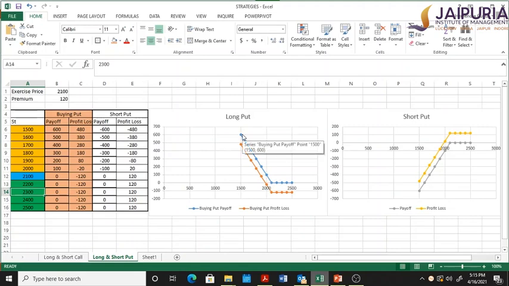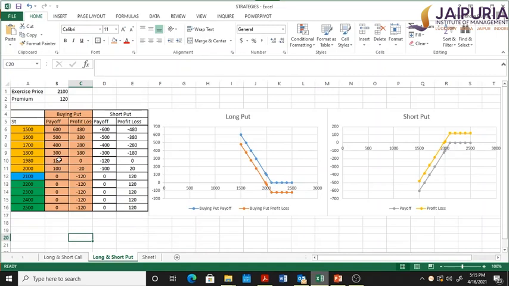As we have discussed before also, the payoff of a buyer can never be negative. The maximum loss which the buyer of a put option will have is the premium which he has paid, right? So when this amount will become zero, if I look at it here, let's assume the price becomes 1880, so it's a gain of 100. So let's say if the price becomes 1980, yeah. If the price is 1980, his payoff is plus 120.